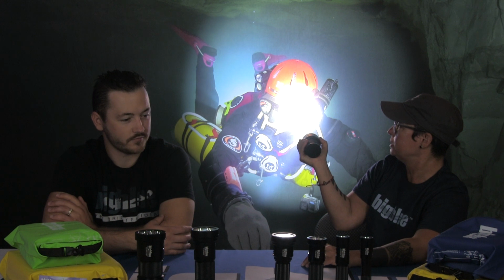So we've got 8,000, 5,200, and then we go down. Both of these are 3,800 lumens, and again, all of them have a 10-degree beam angle. What makes this one different is that it's a little shorter and squattier, with a bigger base, and it has an extended battery life. So this is the TL3800 Supreme and the TL3800P. This one does an hour and a half on high, and this one does 3 hours on high. You can tell the difference there. But the beam angle is again 10 degrees and 3,800 lumens, exact same brightness as the TL3800P. Again, 4 power settings, just longer burn time on this one.